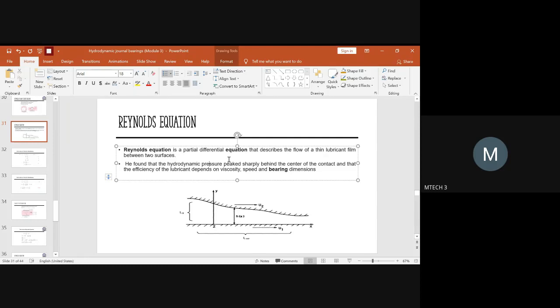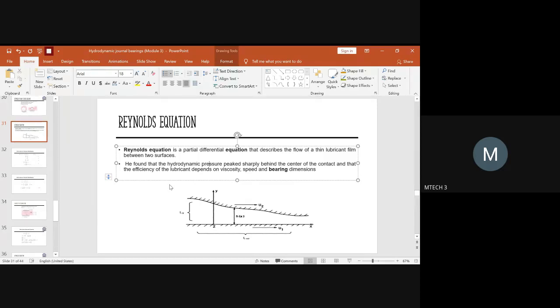It has also been told that the efficiency of the lubricant you are using mainly depends upon the grade of viscosity of that particular lubricant, what is the speed with which the fluid is moving, and the bearing dimensions also, because you'll be having a journal, and it depends upon the dimension of the bearing. Is it too big, too small, or medium? What film thickness will you be using? Mainly we have assumed that you should have a very thin lubricant film.